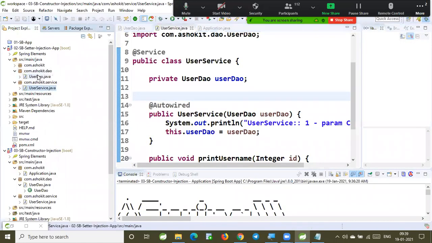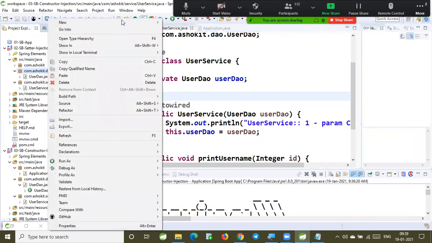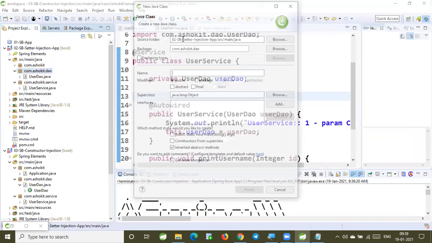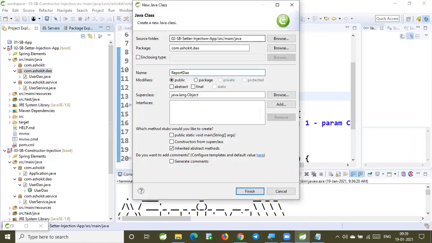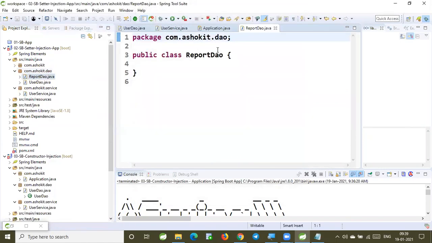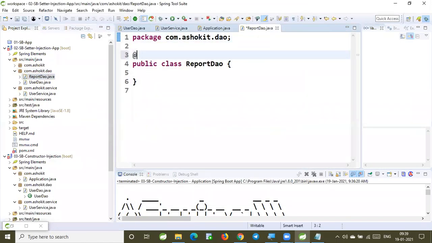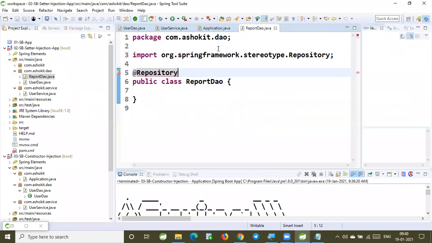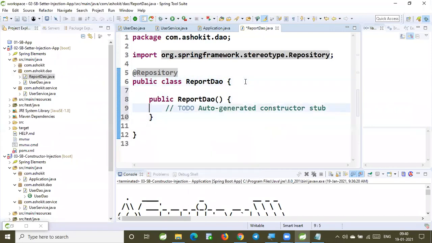Okay, let's try this. Now let me create one more class, ReportDAO, and configure it as a Spring Bean with @Repository.